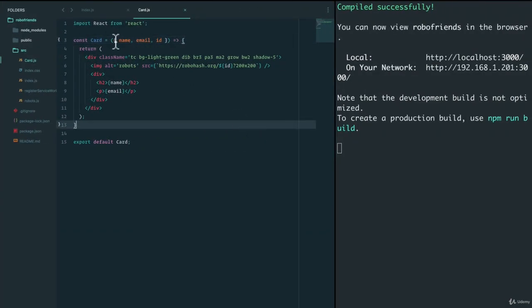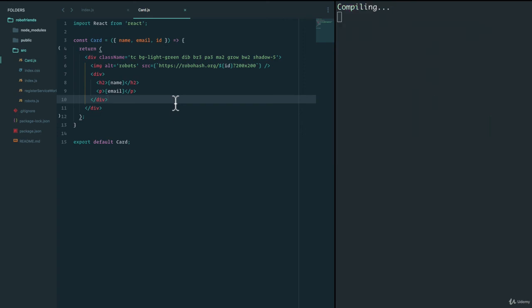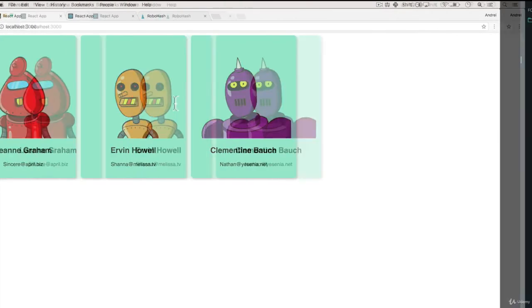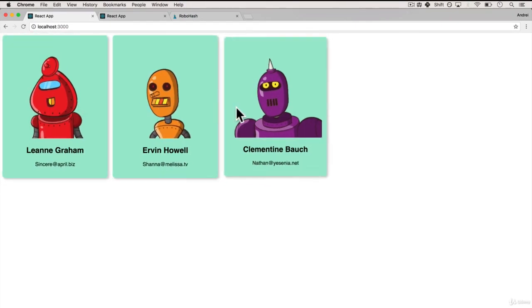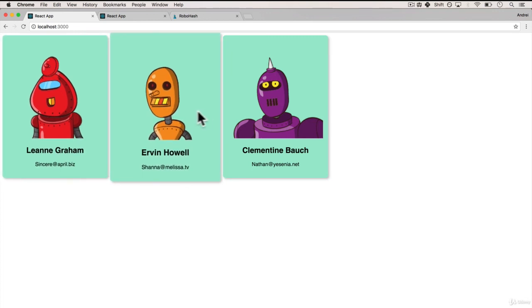This might be confusing if you're new to destructuring, but as you saw, step by step, we're just receiving props and we're destructuring the props right inside of the brackets here. This is much cleaner. Whew. All right, that was a lot of fun. In a really, really fast way, we've just created our own cards.